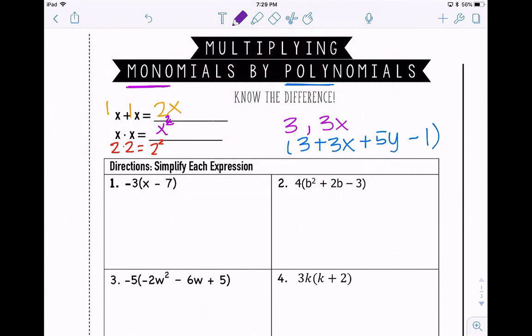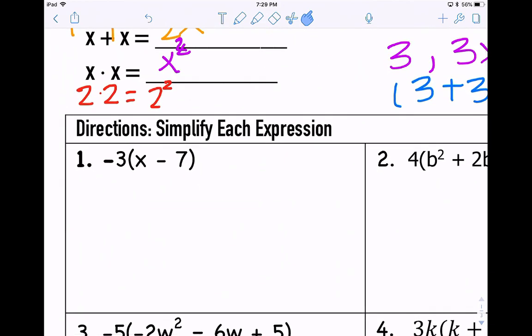All right, so looking at the examples, we're just going to simplify. This is going to look very similar to just distribution, and it is just distribution. The difference is going to be when we're actually distributing an x term. So starting with number 1, we're just distributing negative 3. So we do negative 3 times x, which is negative 3x. And then negative 3 times negative 7 is going to be positive 21. We can't solve this because we don't have an equal sign. That negative 3x and positive 21 are not like terms. So at this point, we are done simplifying the expression.